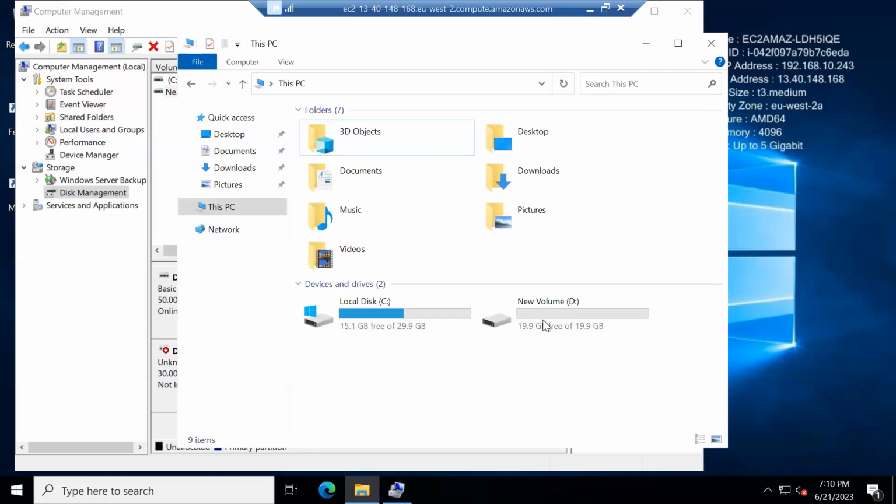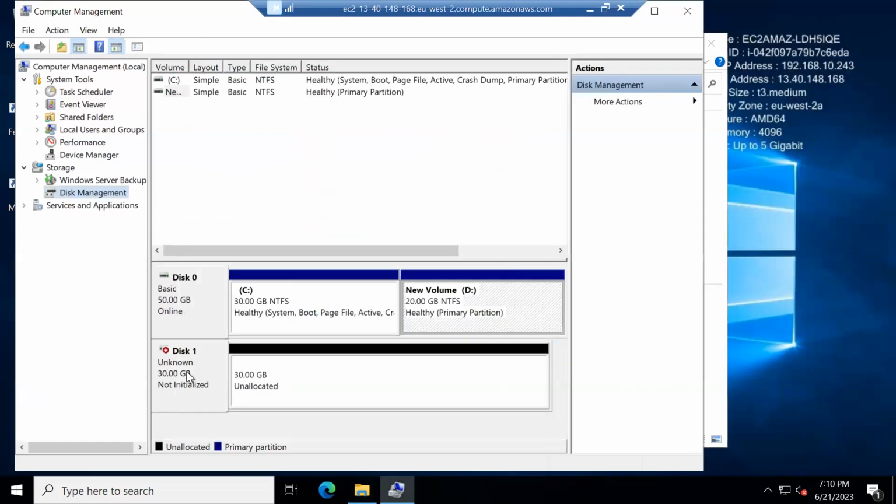Because if you come back here now, you see that there's a new volume of 20, but this one is what we intended to expand, not to create a new volume. The new volume is the reason why we have this 30 gig. That is supposed to be our new volume. This one is supposed to be merged with this one and not create a separate 20 gig. What we wanted to have was a 50 gig hard drive and a 30 gig backup. That's what we wanted to have. So how do I rectify this?